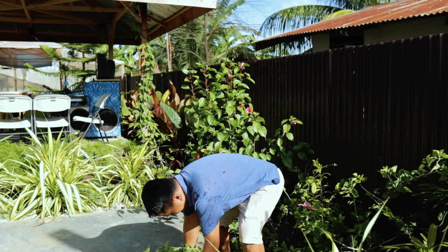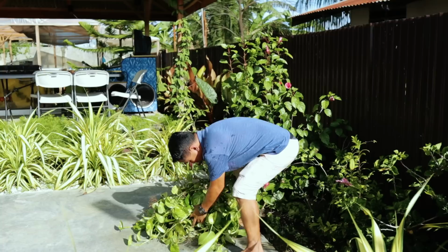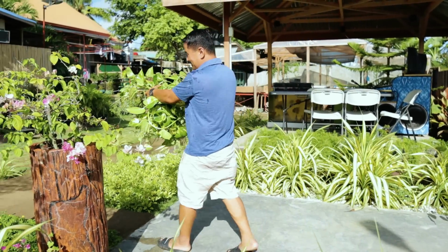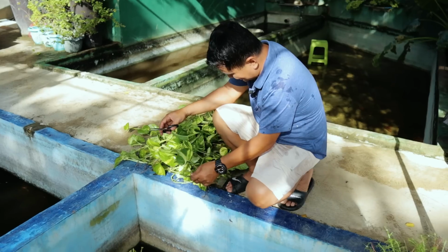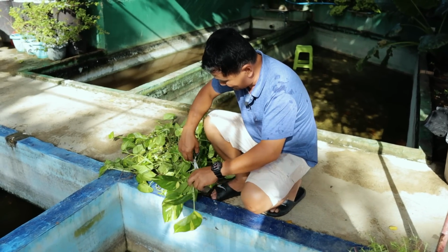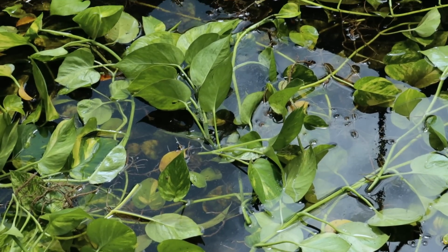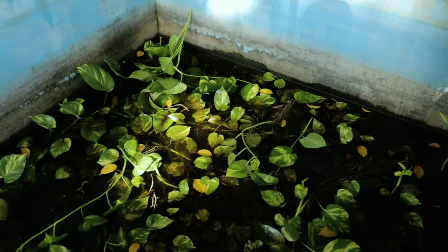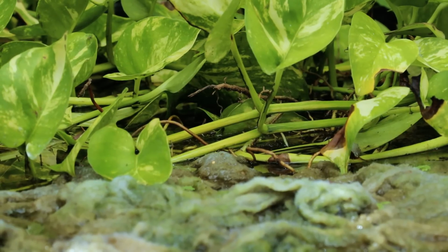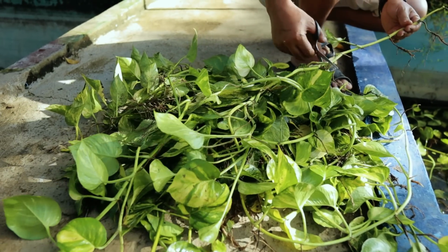So guys, these are the good amount of plant that we can utilize as our filter media. We will put all of this right there. Come on, let's go. We have to cut this into pieces just like that, okay, and they will drive this water coming from the fish. They will easily develop their roots and the root system will immediately eat the waste of the fish and can create a good environment down under. See that? I'm so happy about what I have discovered.